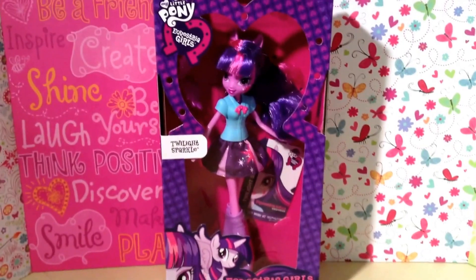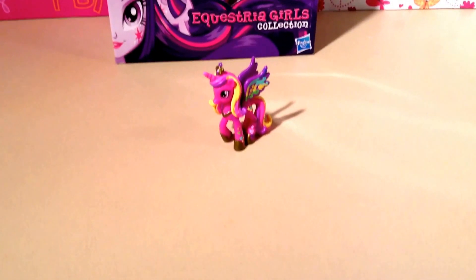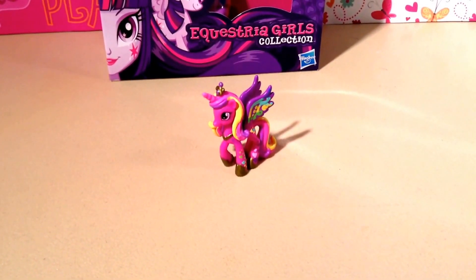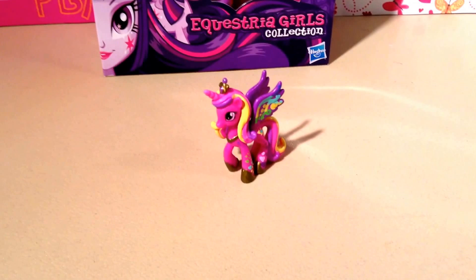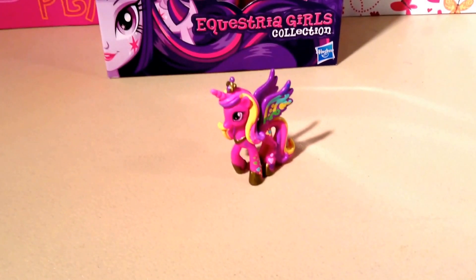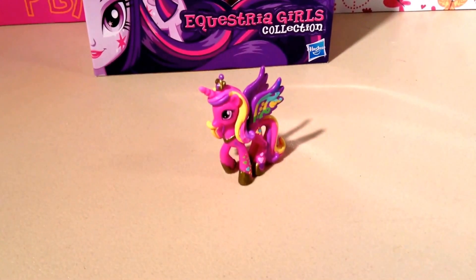I'm so super excited. There is Princess Cadence down there along for the fun. Princess Cadence, where is your Equestria Girl? We need Princess Cadence to have an Equestria Girl. So Hasbro, if you're out there and you happen to see this by some small miracle of a chance, please make a Princess Cadence Equestria Girl. Make her super fabulous. I would love it — a ton of us would love it. Thank you.